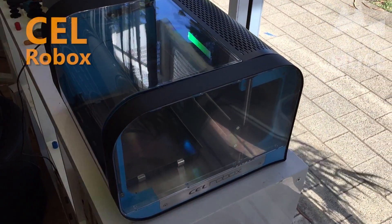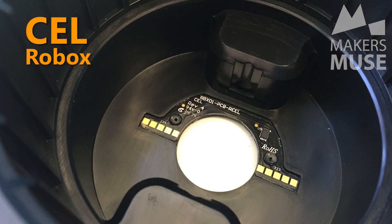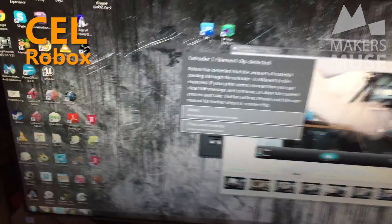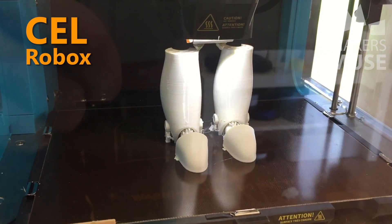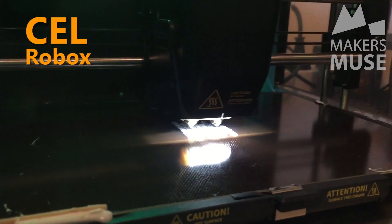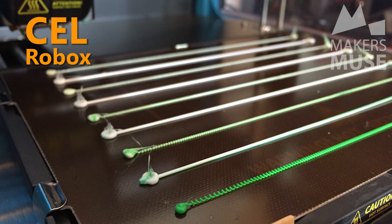Enter the CEL Robox. Apart from looking super sexy, the Robox has automated everything — bed leveling, nozzle height, and even the spools are intelligent, knowing what print settings to use and how much filament is remaining. One feature that really sets it apart is active filament feed detection: if there's a jam or any other issue, the machine will try to fix it mid-print, or at worst pause and wait for your intervention. This is something almost no other entry-level printer does, and even some prosumer machines still don't. The dual extruder setup and needle valves allow printing with a 0.3 nozzle for fine detail or a 0.8 nozzle for fast draft prints, with the needle valves shutting off cleanly to prevent dripping or oozing. The print volume isn't huge at 210 by 150 by 100 millimeters, but the ease of use makes the Robox the go-to printer for schools and small design studios.